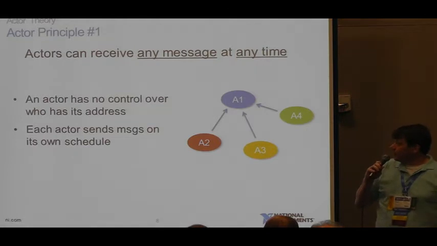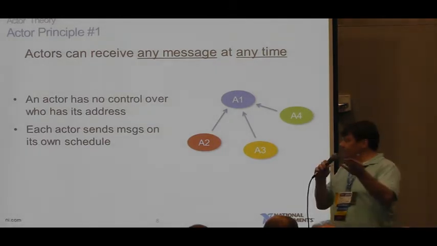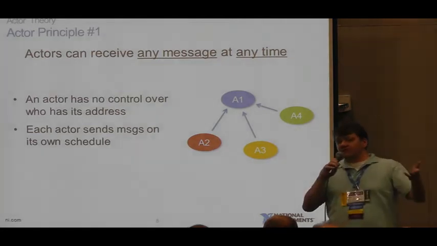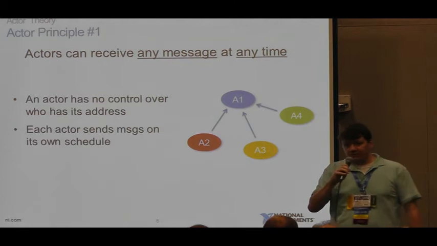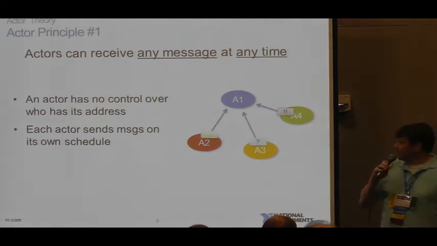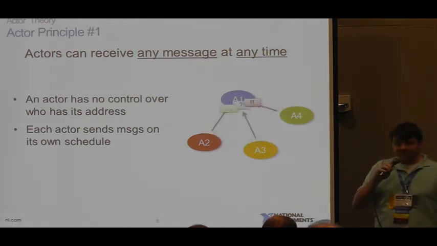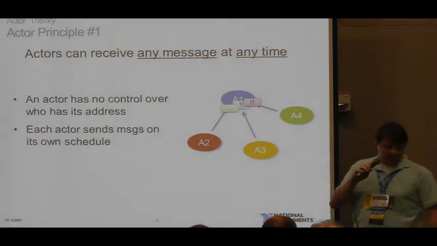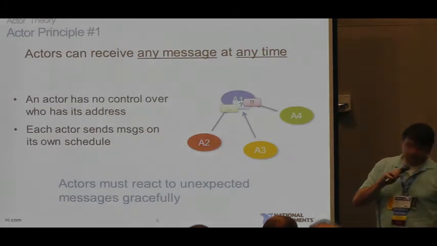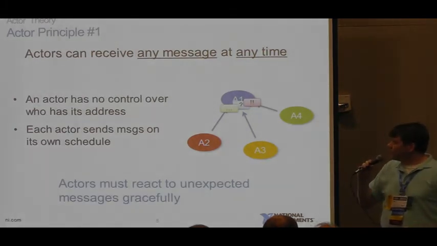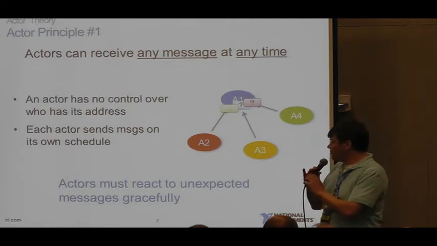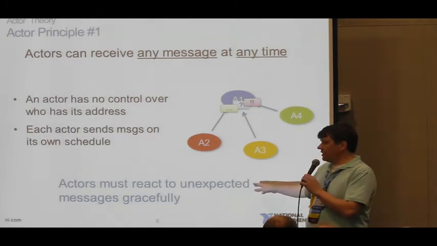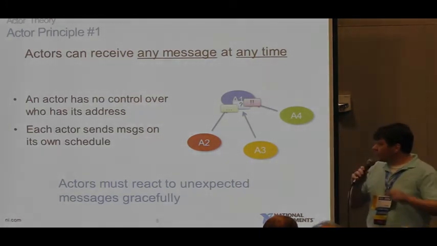And if you recall, actors include threads. They each run on their own schedule, so they can send messages when they want, not when actor 1 is expecting to receive them. As you can imagine, that can lead to a confused actor if you don't code it correctly. So, when you create an actor, you have to be sure that actors react to all unexpected messages gracefully. I'll talk a little bit more about that later.